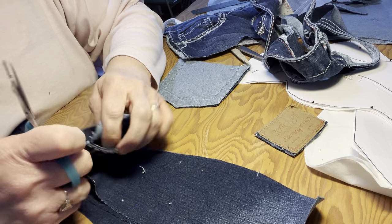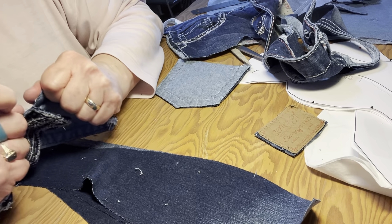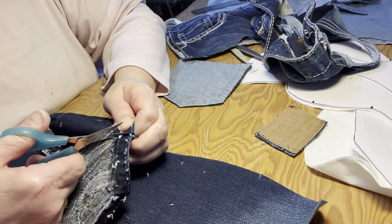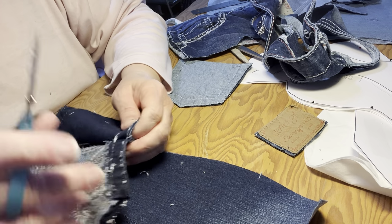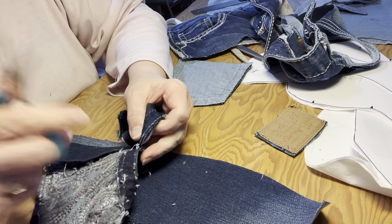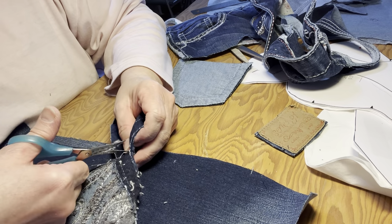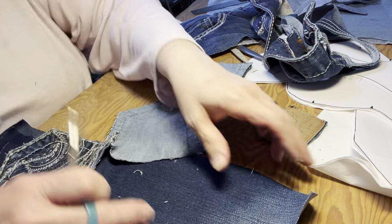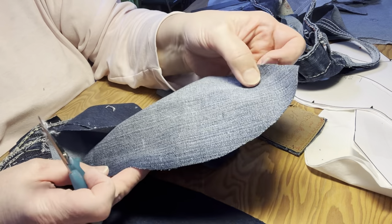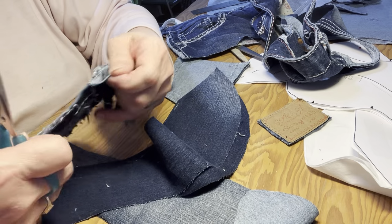I pick the ones that are the most worn out because they make the best. You know, there's so many different colors of jean, but then when it starts to wear out, it gets even more colorful. So I try and pick the jeans for the colors of the denim, you know, the faded parts and the non-faded parts. Like these jeans were fairly dark, but parts of them were quite faded. So there's my contrast. I'm quite happy with that.